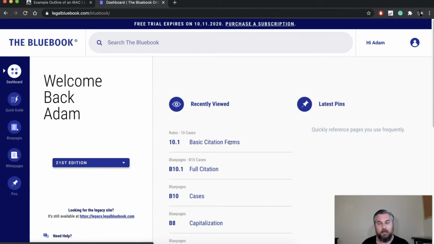Personally, I prefer the hard copy. I got used to using the hard copy early on in my career, and I've never stopped using it. My copy is very well worn. Sometimes new editions come out, so you want to keep up with the current edition. But again, this is all stuff that's going to be discussed much more in your LRW courses, and I'm just giving you a brief sketch right now.